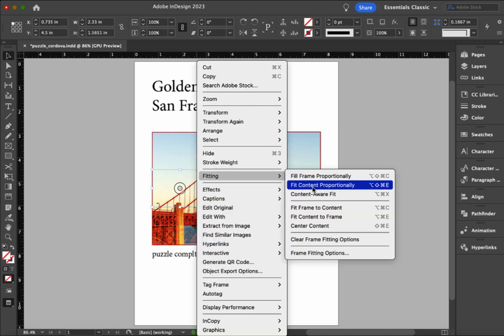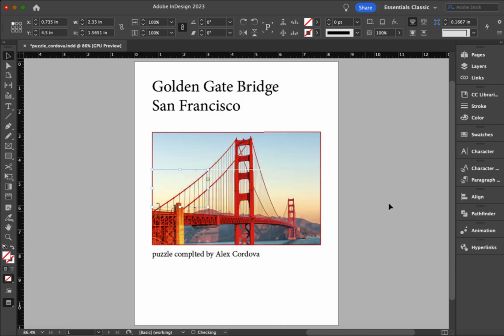You can also nudge it up with your arrow keys. So you select it and nudge it up a little bit. It's still there, but again, you can click it and use your arrows. So right now it's grouped. Remember that.